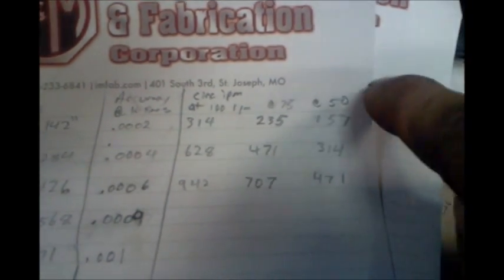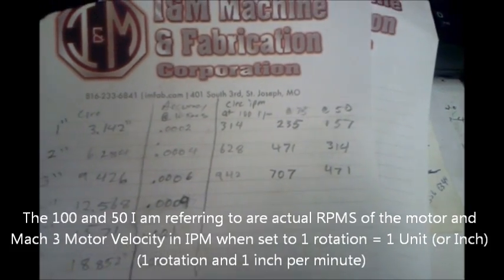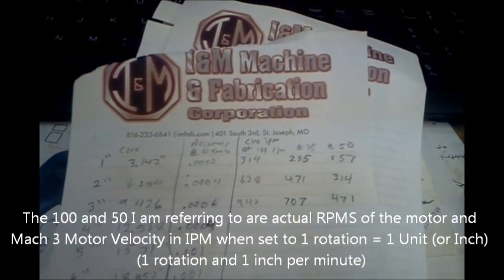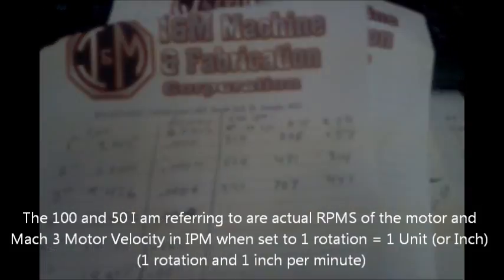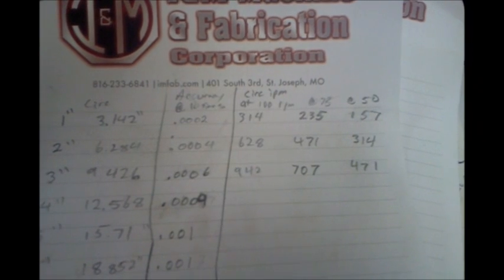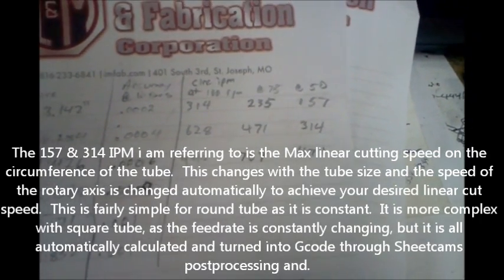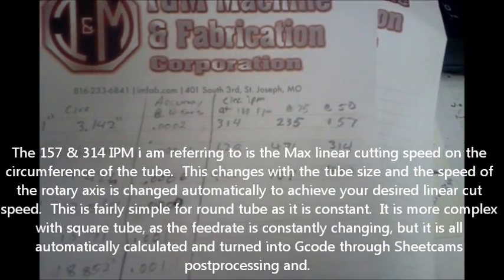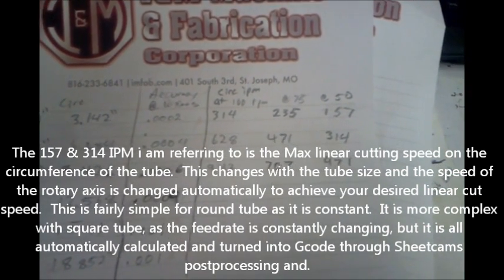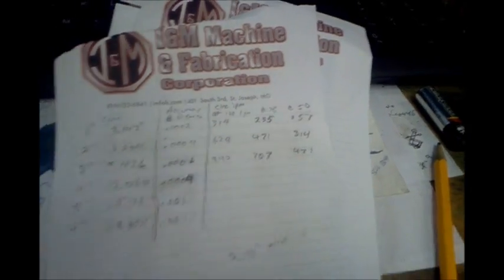And now for the speed, you can see the speeds. I'm going to go with 50 inches per minute, or units. It would be 50 revolutions per minute as set up with the Sheetcam and the Mach, being 1 revolution is 1 unit. So at 100 RPM, the inches per minute that we're capable of achieving on 1 inch pipe is 314 inches per minute. It's set up at 50, so 157 inches per minute is the fastest we can do. Now, I don't typically do 1 inch pipe, but 157 is more than sufficient for that. And we step up to 2 inch and it's 314 inches per minute on the effective circumference or outer diameter of the pipe or tube, and that is plenty.